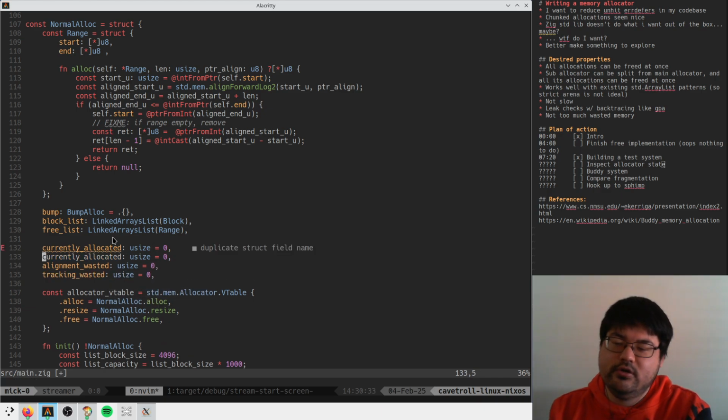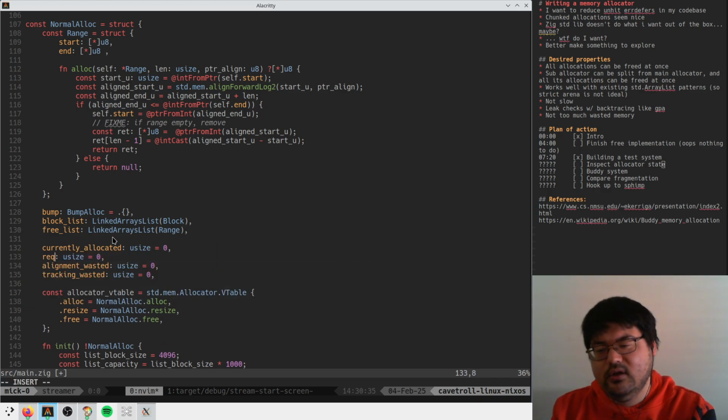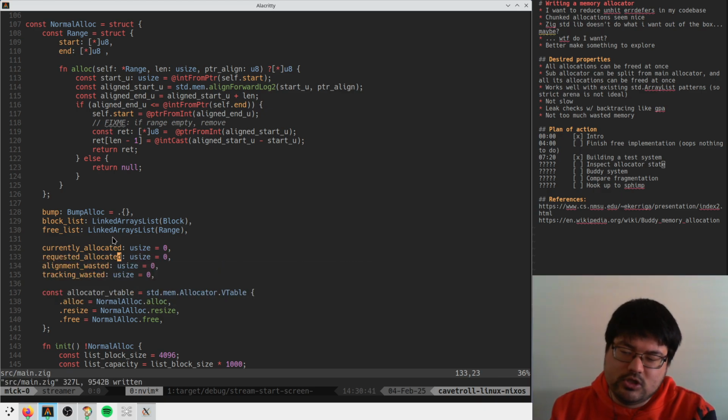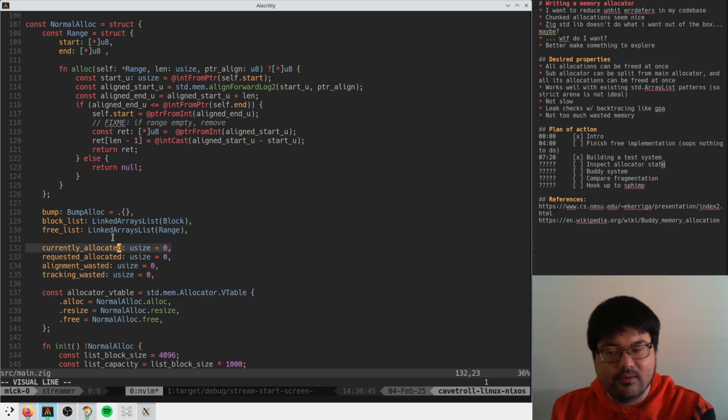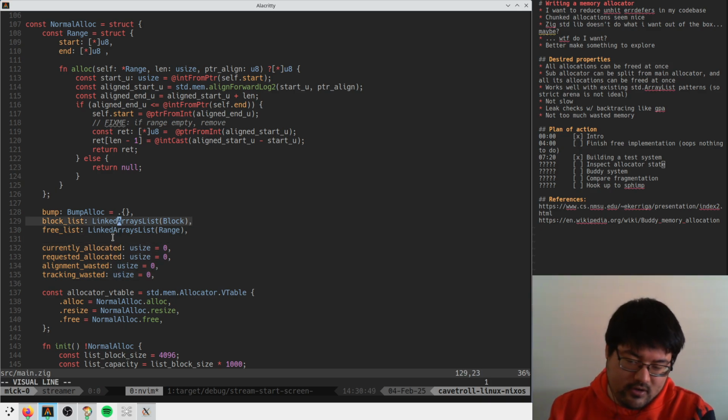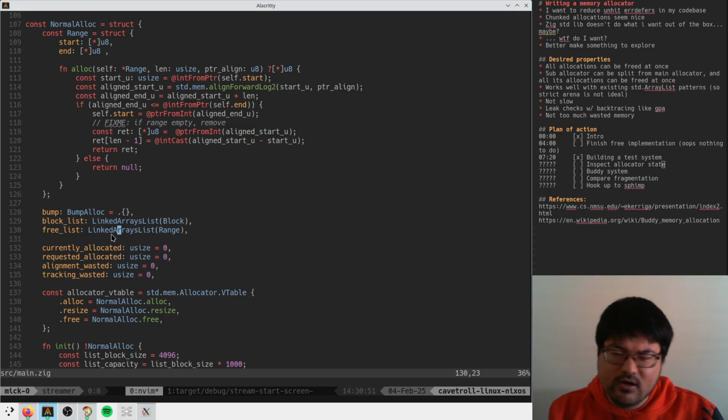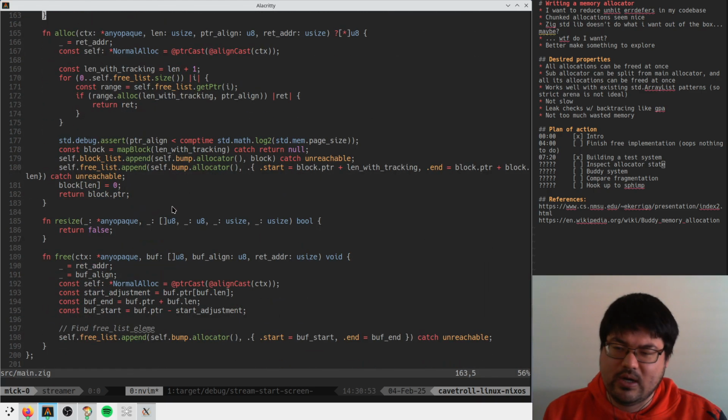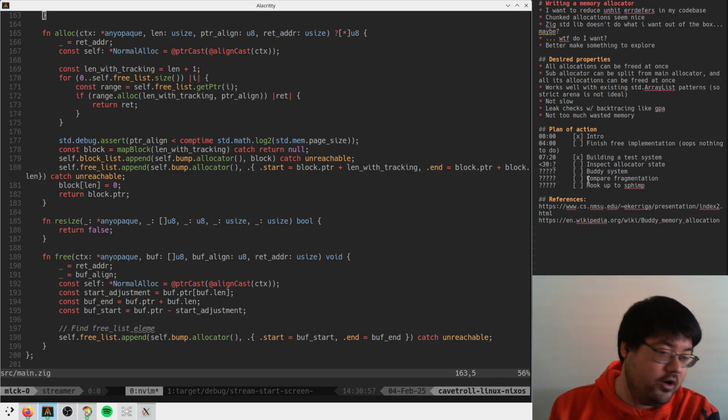And then we can also write down requested allocated. And then what we should be able to confirm is that if we add these three numbers up, we should get this number. And if we add up this number and this stuff, we should get this number. That's what I think should happen here. And let's just start tracking all that stuff. I guess we should have said that this started sometime before now.